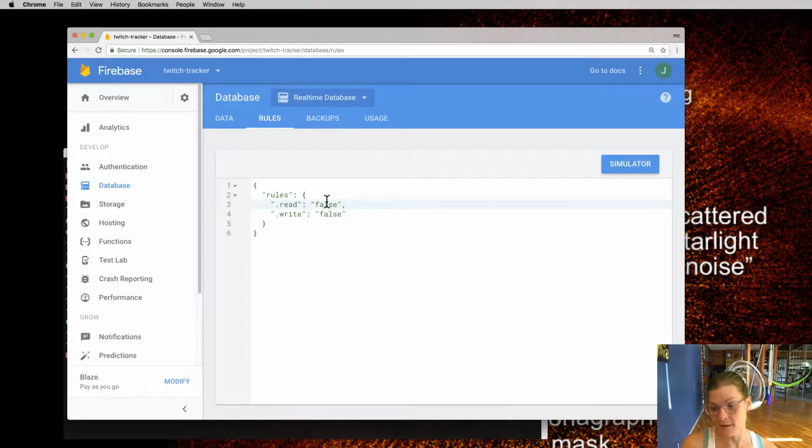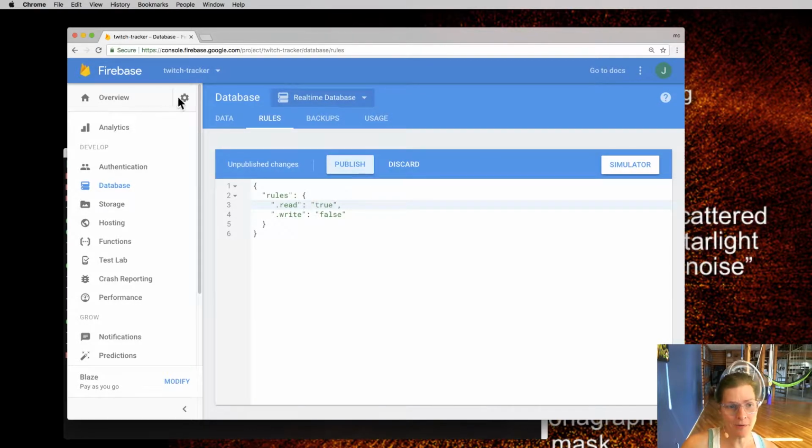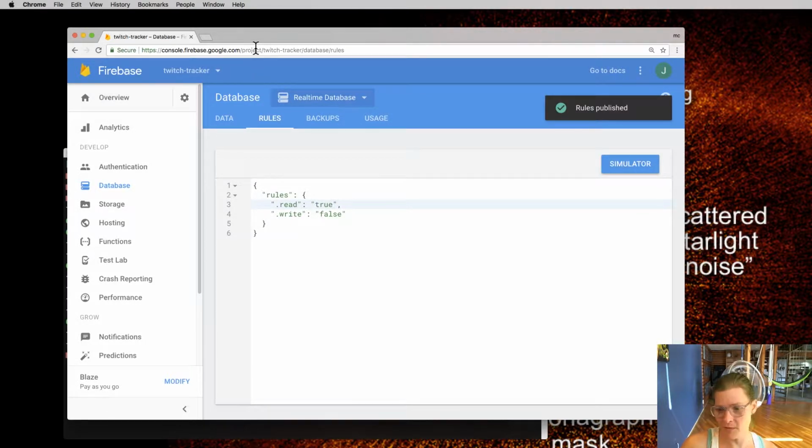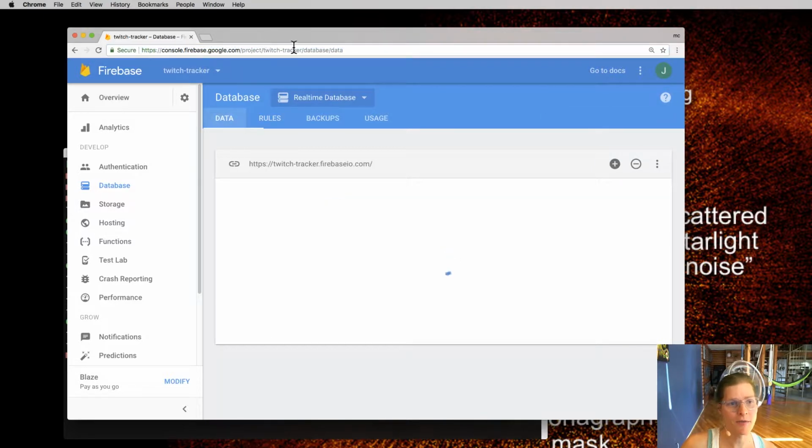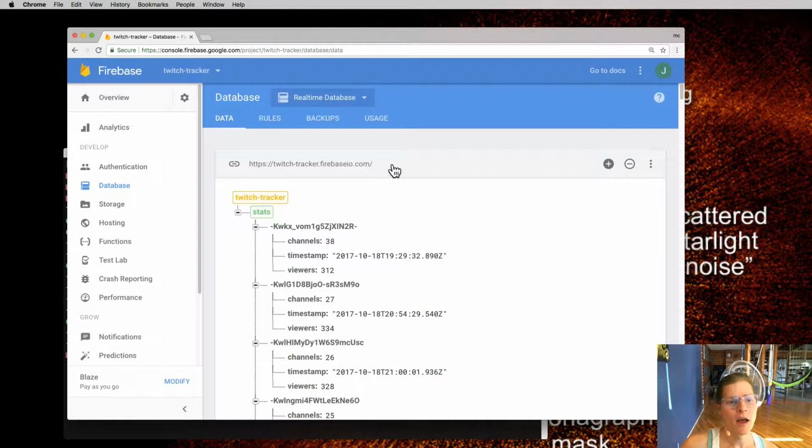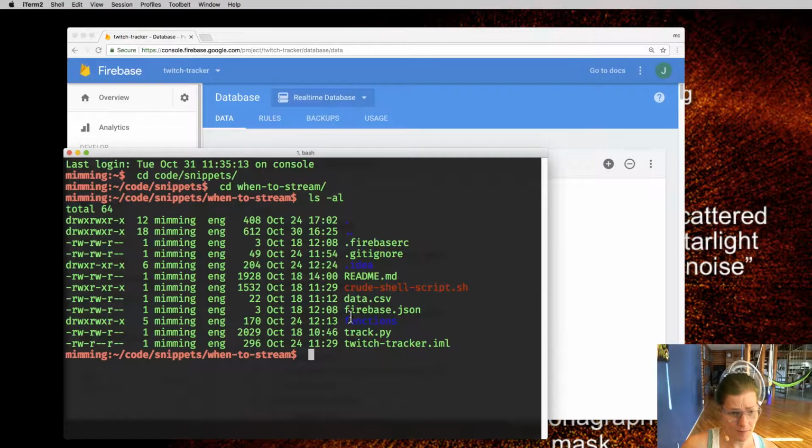Okay, so right now it's locked down entirely, so you can only access it, in our case, from a cloud function, which is running as a privileged client. So I just made the security rules basically so nobody has access unless they're a privileged administrator. Like I'm using the admin SDK for the cloud function. So let's just change this to true. Now everybody can read the data. So all of you who are fast at URL hacking can go up and read the data. Feel free to. We're going to go grab this URL, and we're just going to pull it down locally with curl.